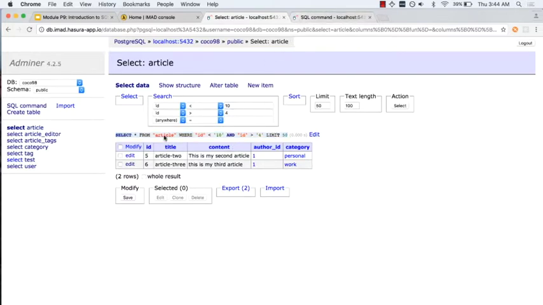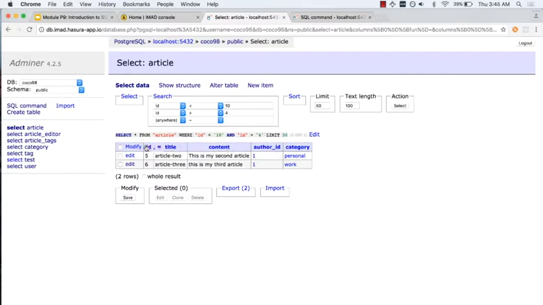Let's now look at a slightly different kind of query. Let's look at a query where we can fetch information from multiple tables in the same request. And that is a very common use case. For example, if I fetch data from the article table, I will only get ID, title, content, author ID, and category. But suppose I also want the author's name. How will I make that query? Making 2 queries is a bad idea.